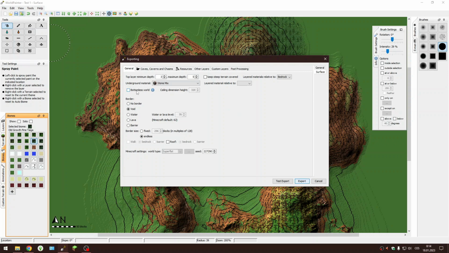Bottomless world basically doesn't create anything underneath the blocks, like the bedrock layer. I guess the information here is that it basically tells you chasms are open to the world. Kind of interesting. Now, you can get no border, void, water, lava, and barrier as a border from this.